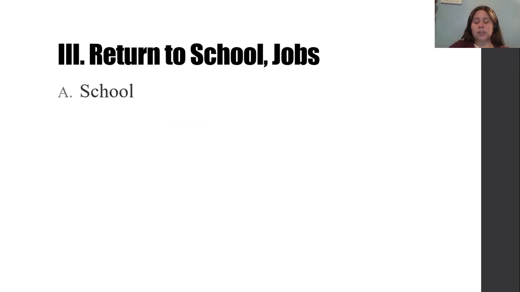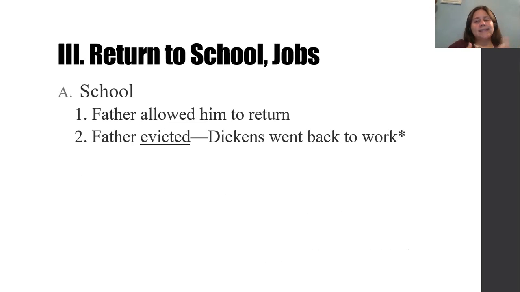So he does eventually get to return to school. He convinces his dad to let him return to school. And I think he did go to night school for a little while. But then his dad was still overspending, so he was evicted. That means kicked out of their house. Dickens has got to go back to work.